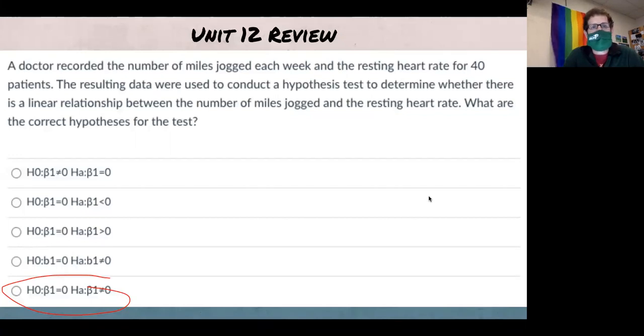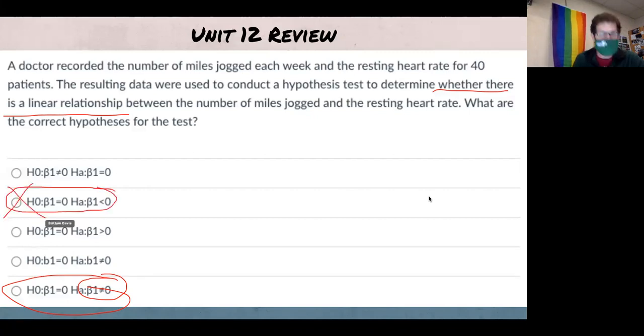So if that's the case, that's bringing in your prior knowledge, and you're assuming it's a one-tailed test. But according to the language itself, it's really just asking whether there is a linear relationship and nothing more. So in this case, our alternative hypothesis should be that our slope is not 0. That's the best answer. The second best answer would be that the slope is less than 0. So this is not right, but I would understand why someone chose that.